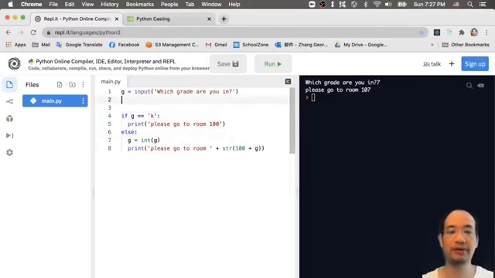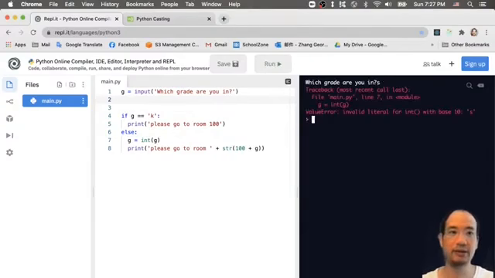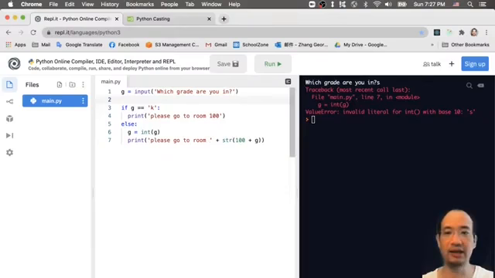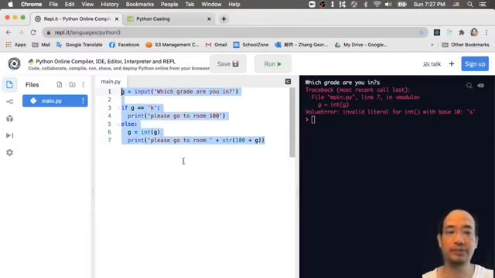Like for example, if someone puts an S, I want you to stop them from doing this. So if you have any idea, please send me the solution for how to fix this problem. But anyway, I just want you to finish the homework like this one, and you are good to go.